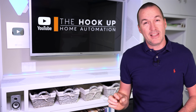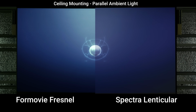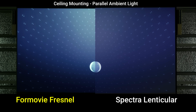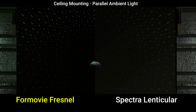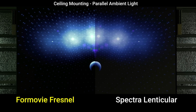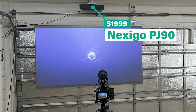So between the lenticular and Fresnel screens, both perform slightly worse when ceiling mounted in 15-degree ambient light and zero ambient light conditions, and actually increased in performance with the side lighting condition. Comparing the two side by side, the 4-movie Fresnel was in a completely different league from the lenticular screen as far as black levels and contrast and overall brightness, as long as your space doesn't require wide viewing angles.